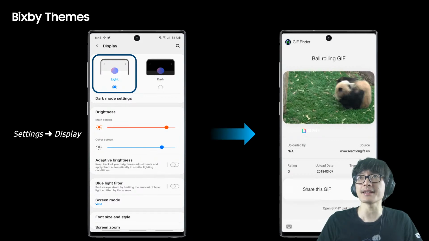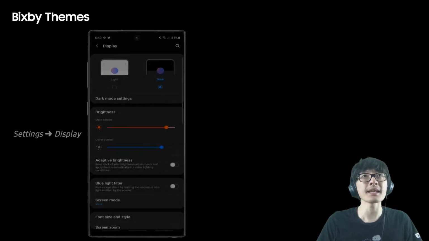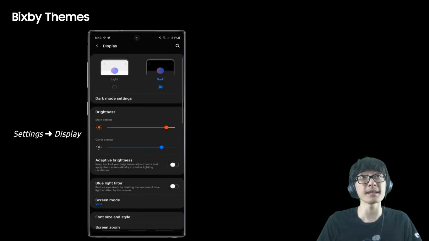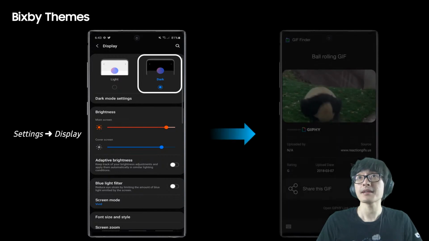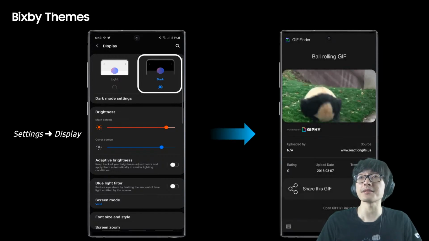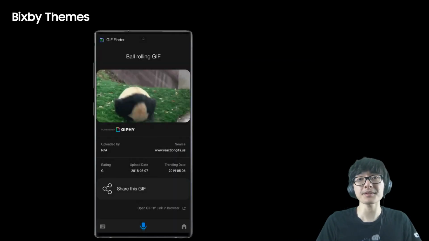The light theme will match the Android settings for the light theme as well. Similarly, in the dark theme, Bixby will update to have a dark theme to match the Android display theme. So what does that mean for you guys as developers?